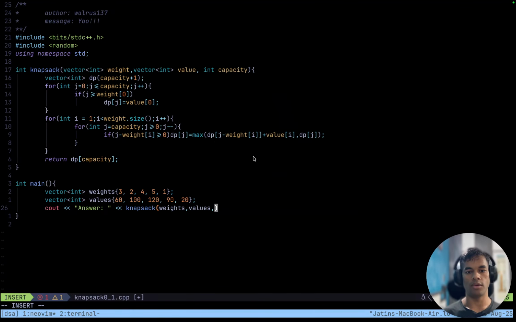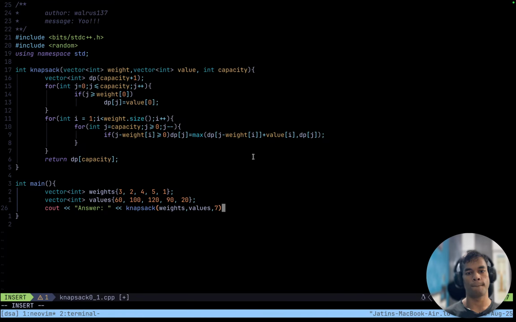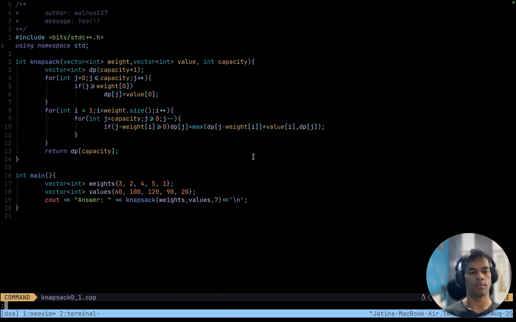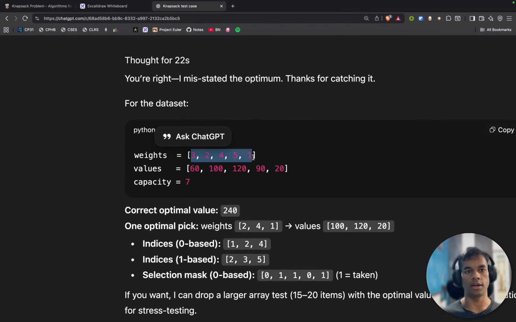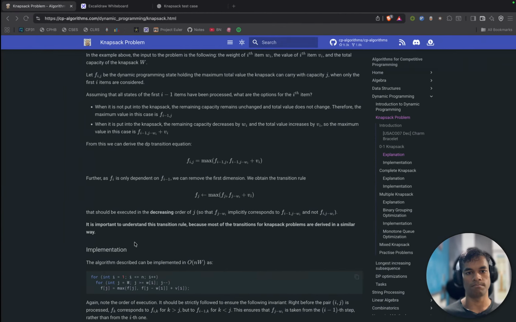Weights, values, and capacity is 7. Let's see if that works. That should work. Knapsack out, 240 is the correct answer. So that is good. We can move on to reading more stuff.